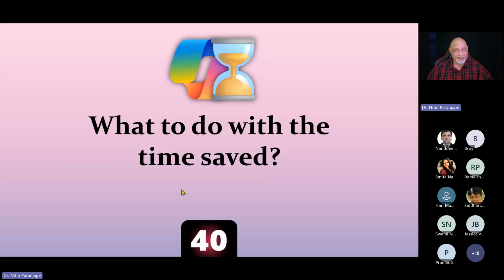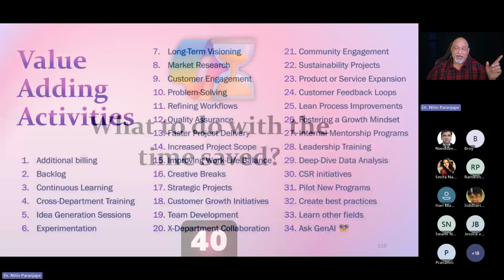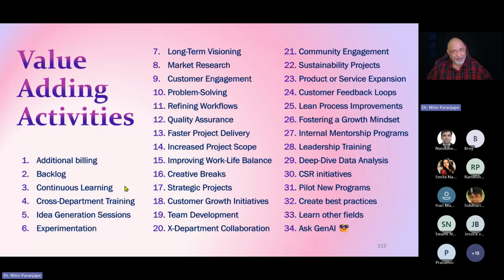Now, finally, last thing. Obviously, you're going to save a lot of time. What do you do with it? Many people get scared when they save a lot of time because they think either they'll be kicked out or they'll get more work. Don't worry. You have so many options when you have extra time. Do some work proactively, which will help you add value to your life and exceed your JD. You don't have to tell others that you have saved time. You use it to your advantage.